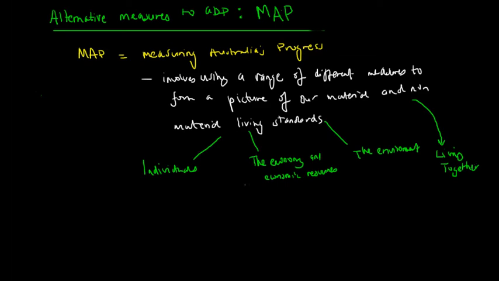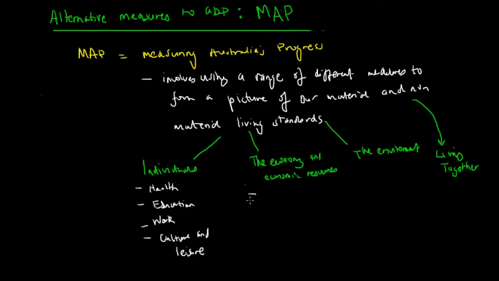So let's break these down and see what each of these different categories of measure include. So individuals, this includes say life expectancy, so health, education and training, work, so the unemployment rate, the labour retention, underutilisation rate, the participation rate, and job vacancies, and culture and leisure. And these form very much our non-material as well as material living standards.